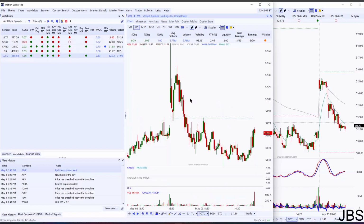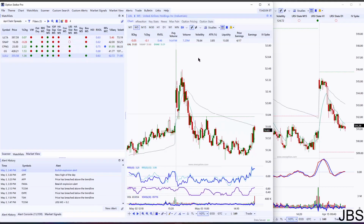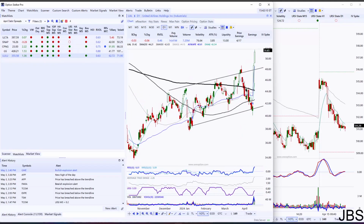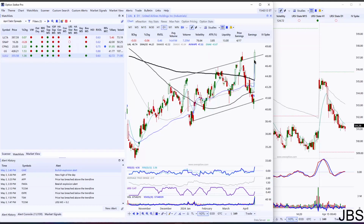Next, long here. So first three wins so far. UAL on 4/17. Dow, this was an absolute beauty of a trade. Post earnings breakout, bullish channel, wide bullish channel. We tested the top of the range, and to me, this bullish channel is important. It should be respected. But if there was any time that a bullish channel would break, it's going to be on a post earnings move.